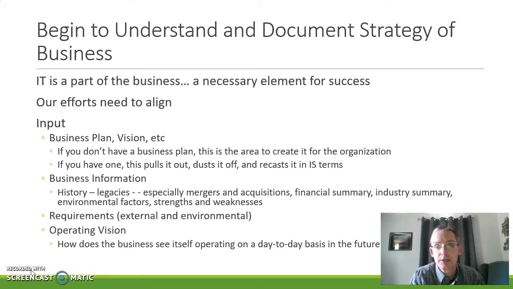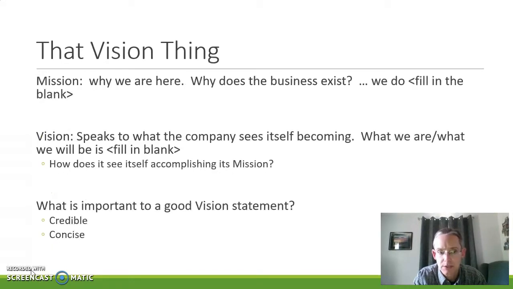Understand the requirements, both your internal and your external. What are the requirements being put on us from a regulatory standpoint, those kinds of things. And the operating vision. And what we mean by that is, how does the company see itself operating on a day-to-day basis in the future? What does it want to be doing? This gets us to that vision thing, right?